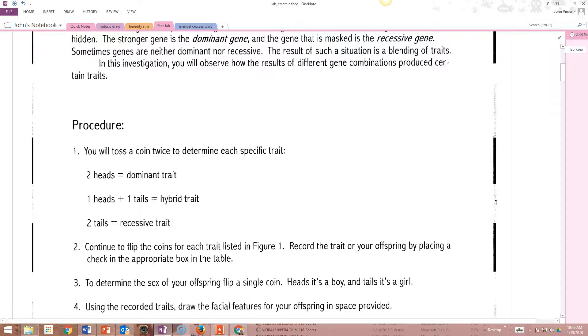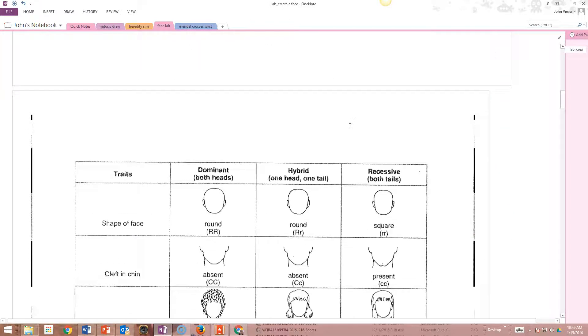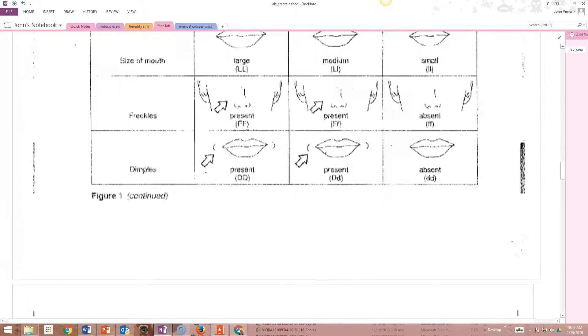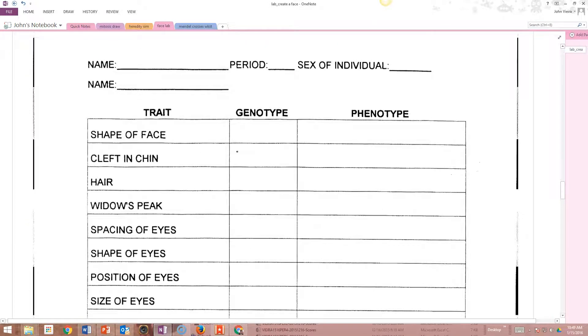So now let's look at the way that you're going to do this. Everybody, every group of two is going to have a coin and you're going to flip the coin. If you get two heads, that means you get the dominant trait. So if you get heads and heads, if you flip the coin twice for the first trait, that means you got big R, big R. That means you're going to go down to your sheet. You're going to write big R, big R, which is what?